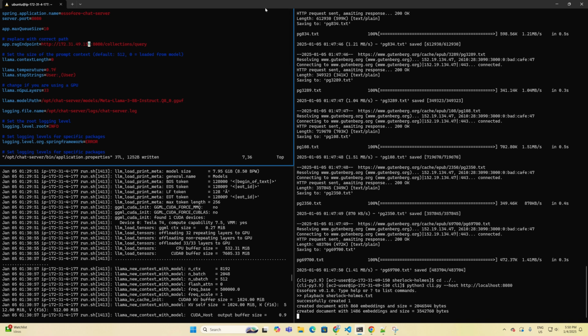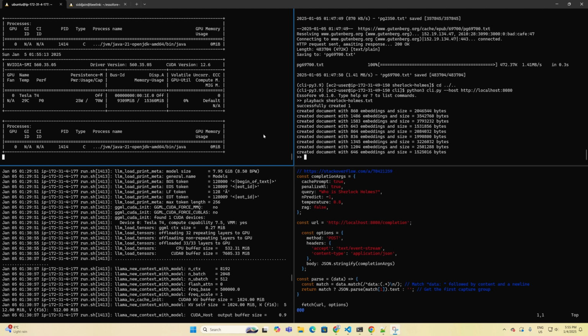Now I am going to show this script over here, which is going to make a call to the chat server. And this is how you do it. This is the endpoint of the chat server. We are going to make a post request to the completion endpoint, and it's going to return us a stream of text tokens using server sent events.